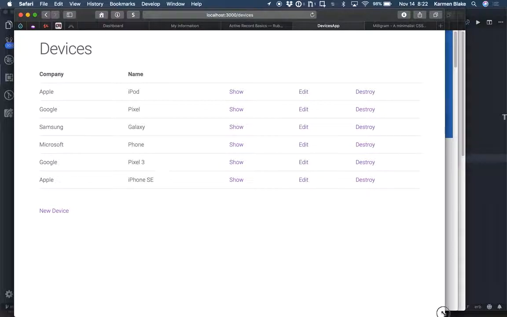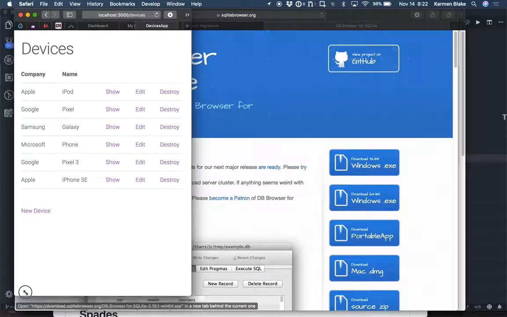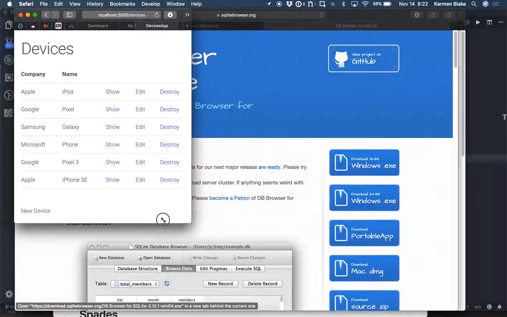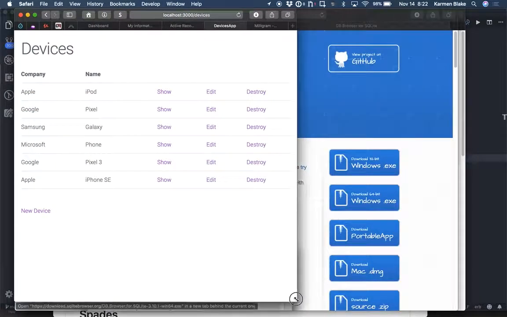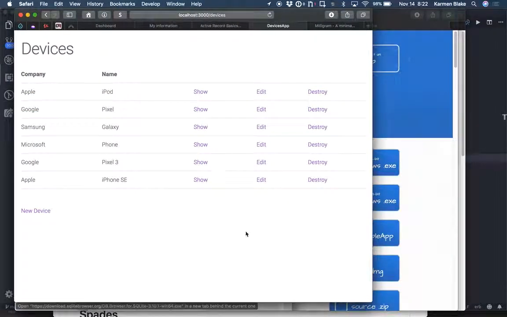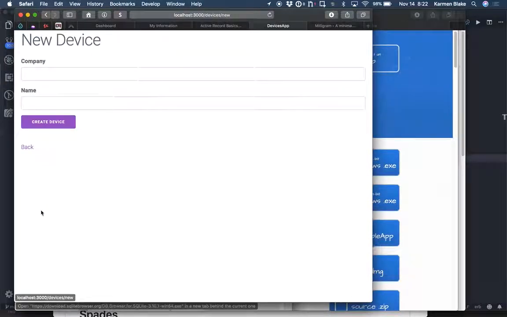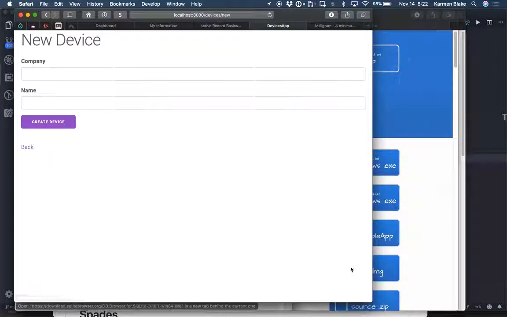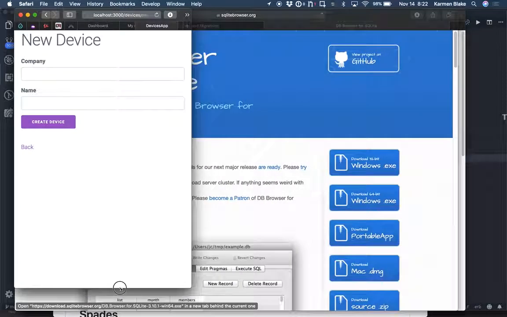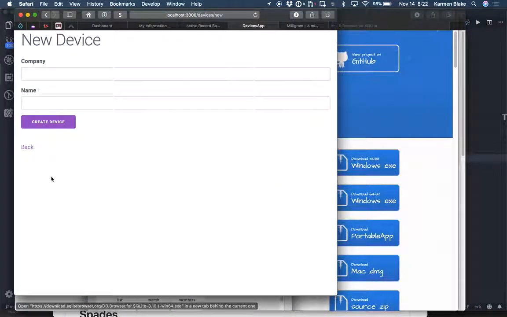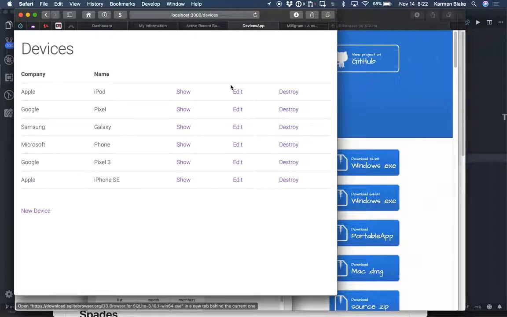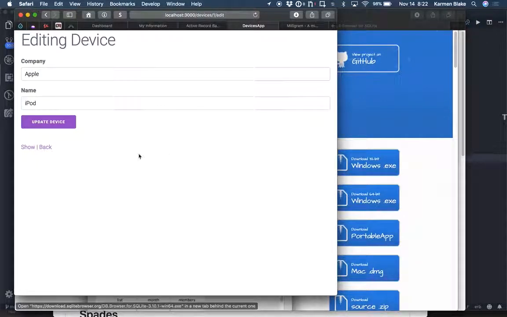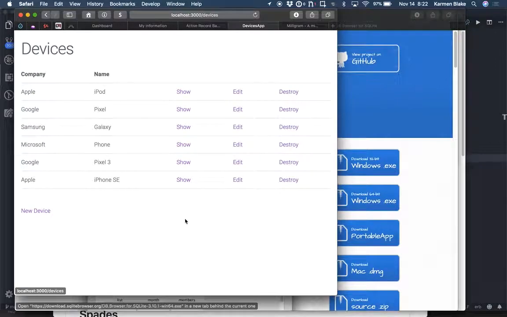I think it also makes it responsive as well, so that's pretty cool. And I think the other layouts are looking better. These are also responsive. Yep. And what else? Edit. Okay, looking good. Awesome.